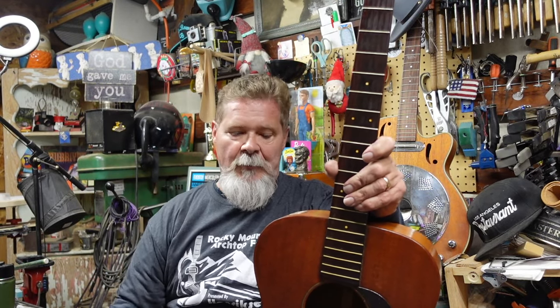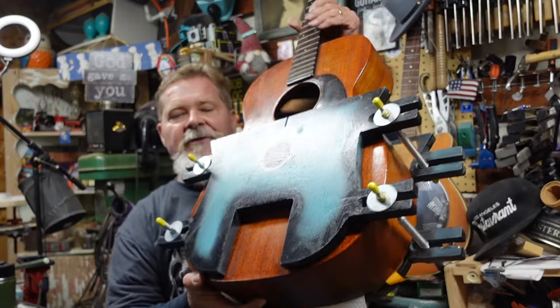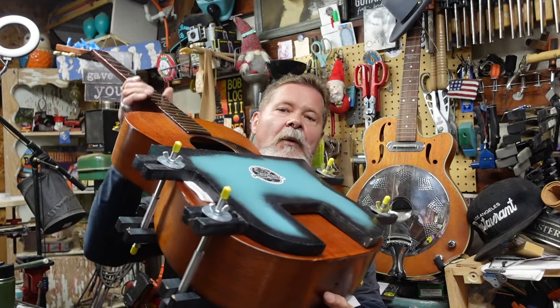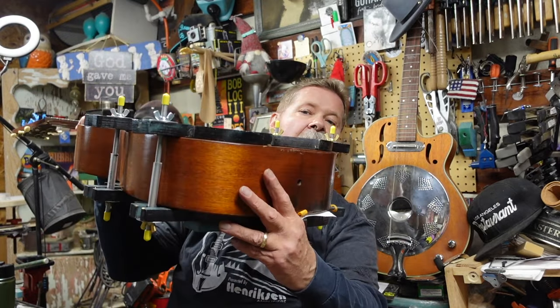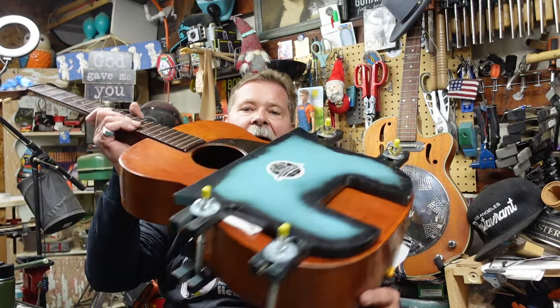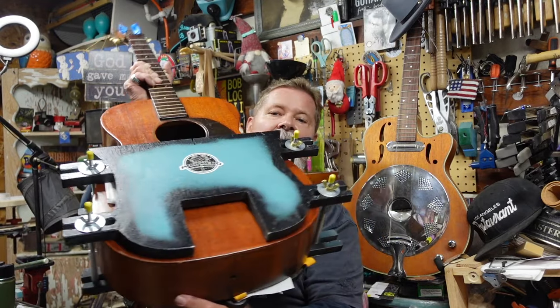I made a neck removal jig. Does this look like it's removing a neck? So I found out, yeah, the neck goes up here. But whatever's happening here, these guitars, the bridge pulls up every time. And when it does, it warps the body. So I figured out I can take my neck removal jig and put this thing clamped down because it's not like an arch top. It's flat. And I can put a few boards in and get out the steamer. And boom, I can flatten these things out with my neck removal jig.